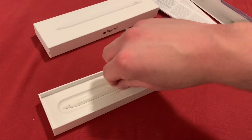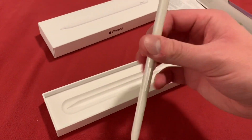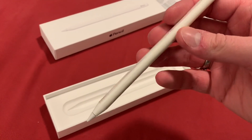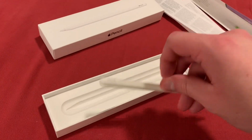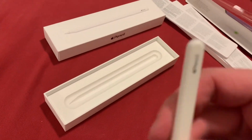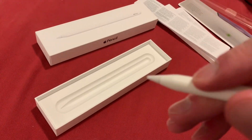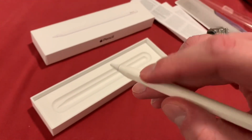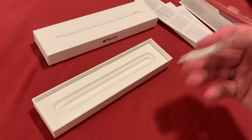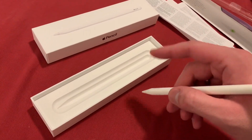And then next we have the pencil itself. It is flat on the one edge so that it magnetically connects and charges to the iPad. We also see that it has a little bit new branding here on the side, Apple Pencil. And also you can double tap on the tip whenever it's connected, and you'll actually get to switch. So say you're drawing, you'll get to switch from the pen or the brush to eraser.